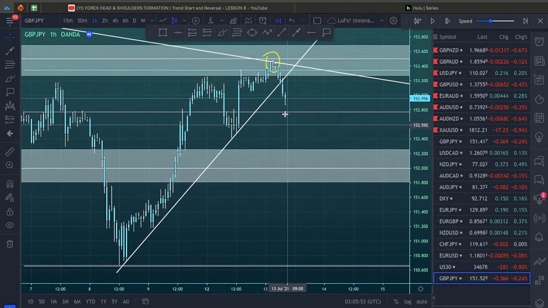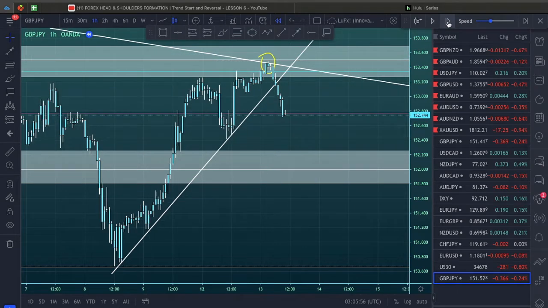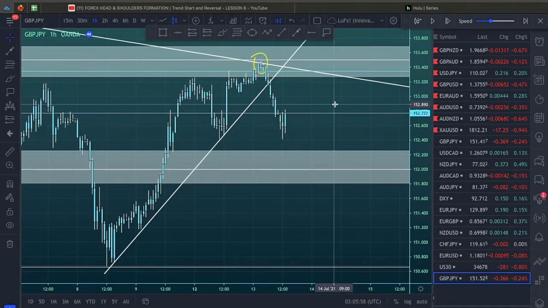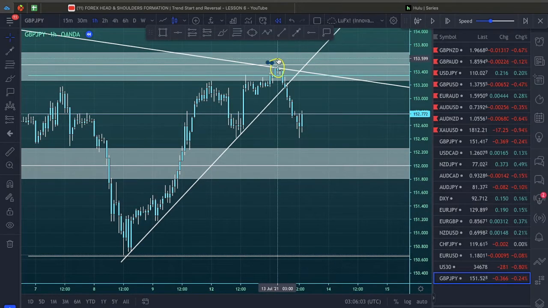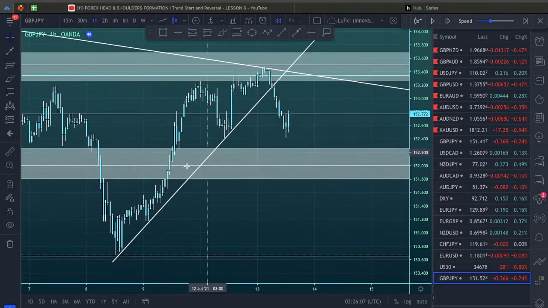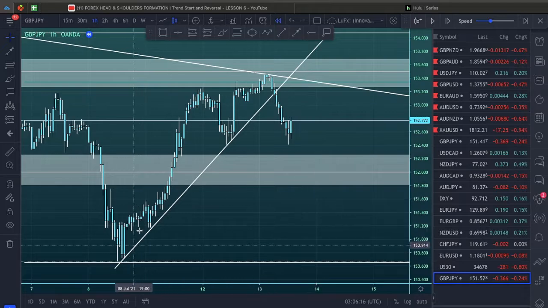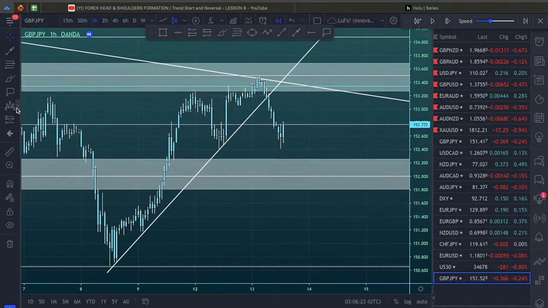So after price broke out of this and it started pushing down, this is when I identified a head and shoulders pattern I could play out. Because as you can see, let me just take, actually no, I'm not gonna take everything off. But as you can see from here, price is making a left shoulder, a head, and then we could be making a right shoulder along right here somewhere, right? So I just identified this because after it broke out of this counter trend line, I was saying, okay, it broke out of that, this is low, this is high, and then just a head and shoulders pattern was looking like it was going to form, right? So this is what I seen.